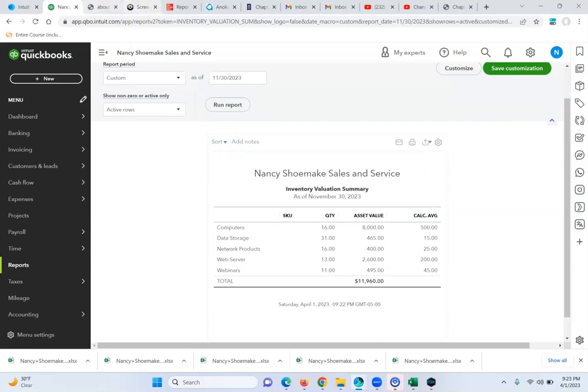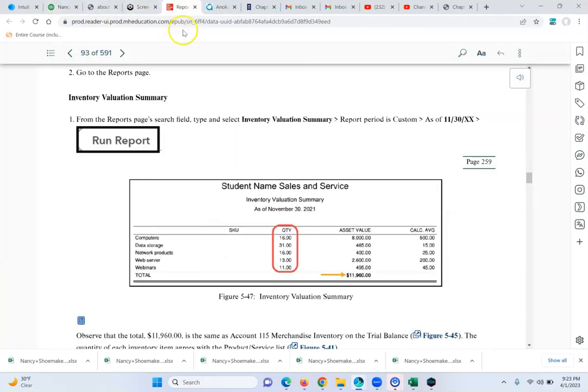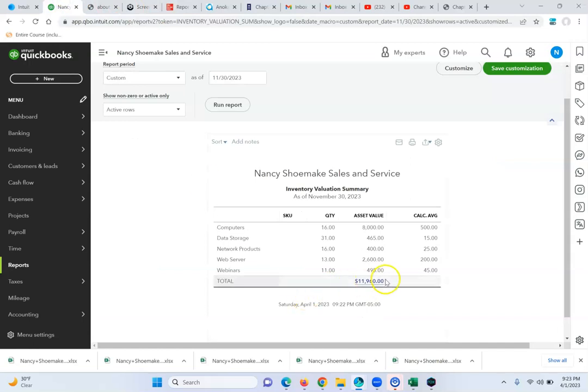Here you see the quantity on hand, the asset value, and the average price per item. $11,960 is what you should show as your asset value.